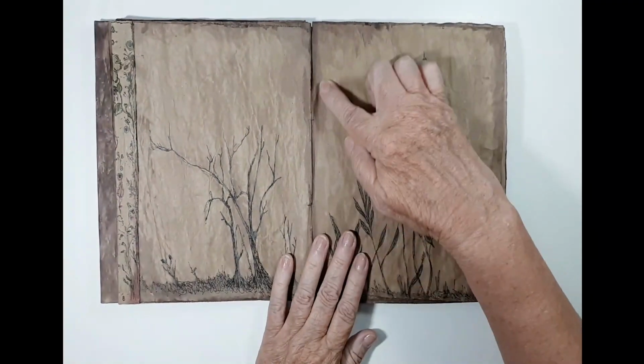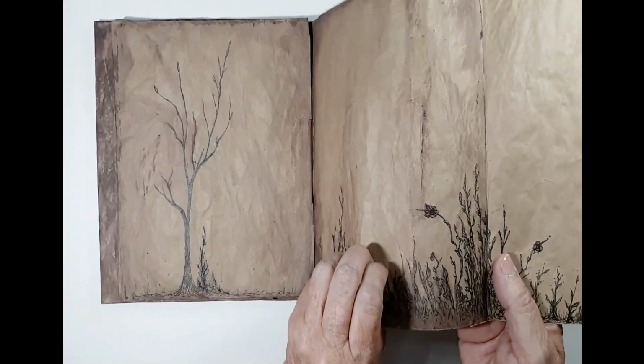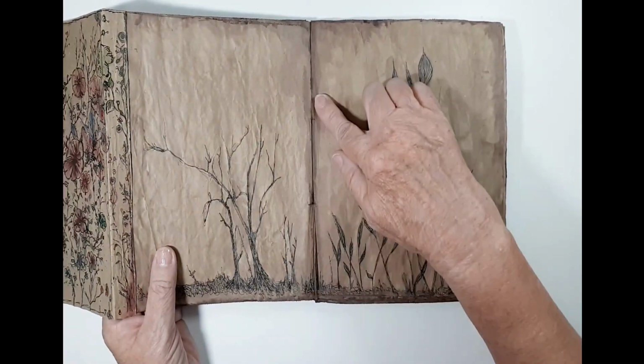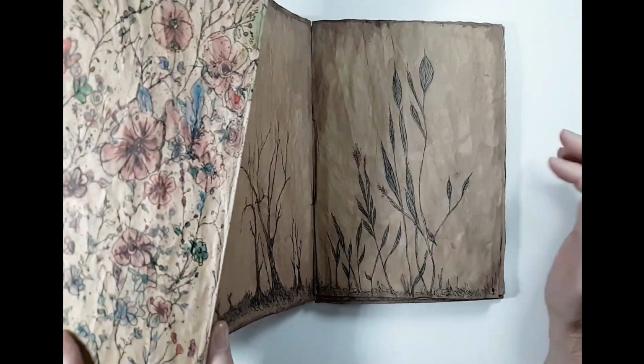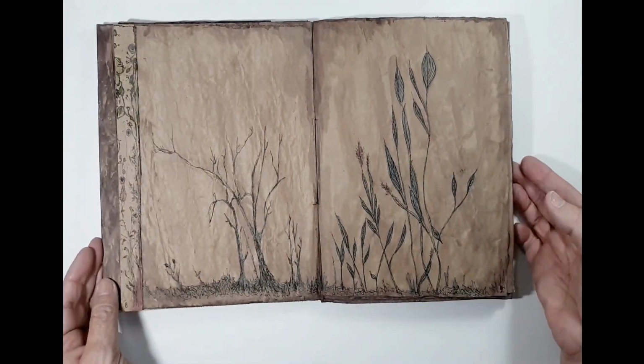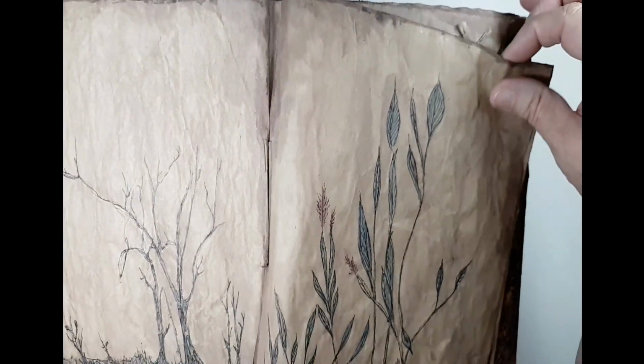Now, I also glued a few of these pages together, and this was one of them where I made this extra thick because that was where 2 signatures came together, and that was to give it a little more strength because otherwise it would have torn. So I didn't want that to happen. So in between each signature, I would glue 2 pages together.